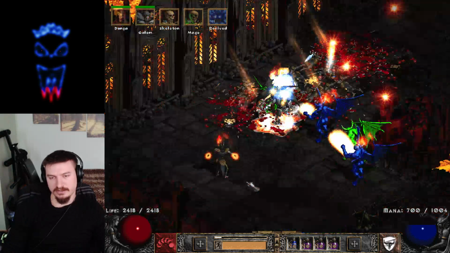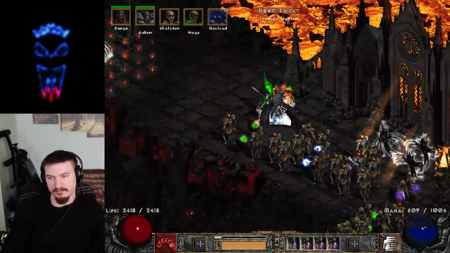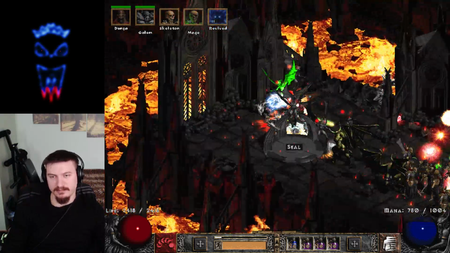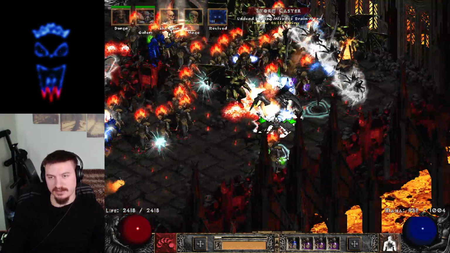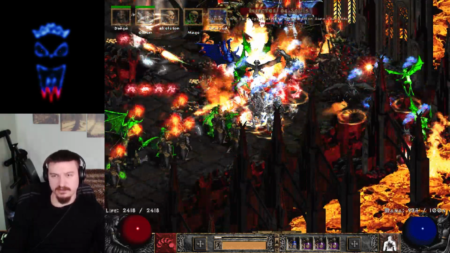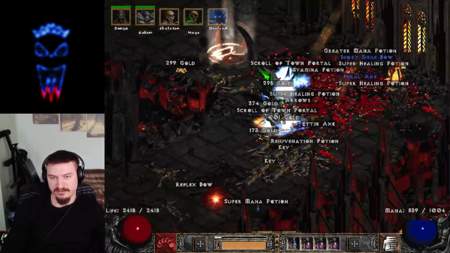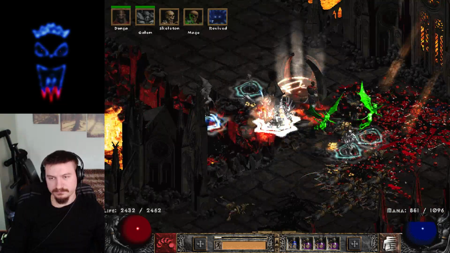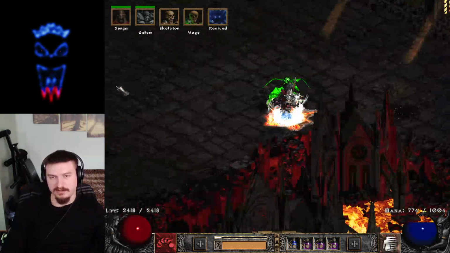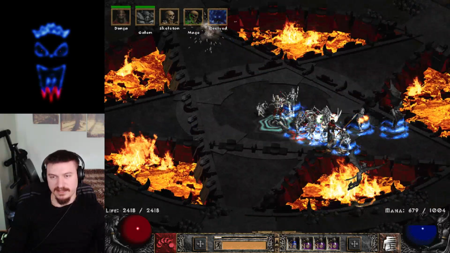And as you can see, the main thing when you have a big group of monsters around is to kill one or two and then use corpse explosion for everything else. This corpse explosion does so much damage, look at that. And it clears everything on its own. Okay, perfect. So now we'll have Diablo without any revives.